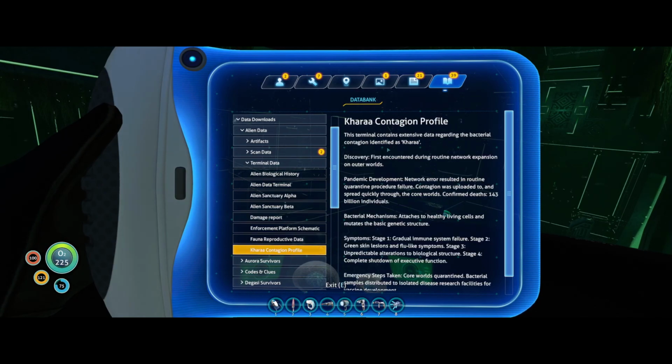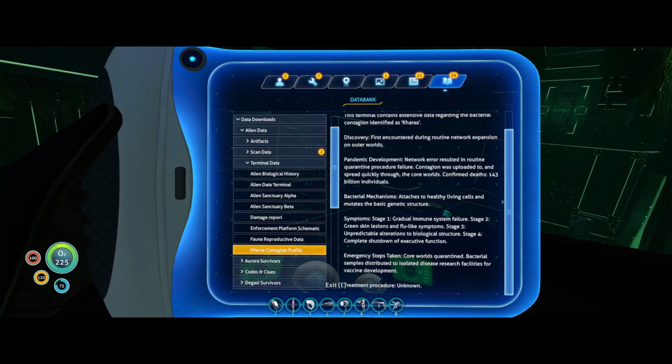Kara contagion profile. This terminal contains extensive data regarding the bacterial contagion identified as Kara. Discovery, first encountered during routine network expansion on Outer Worlds. Pandemic development. Network area resulted in routine quarantine procedure failure. Contagion was uploaded to and spread quickly through the core worlds. Confirmed deaths, 143 billion individuals.